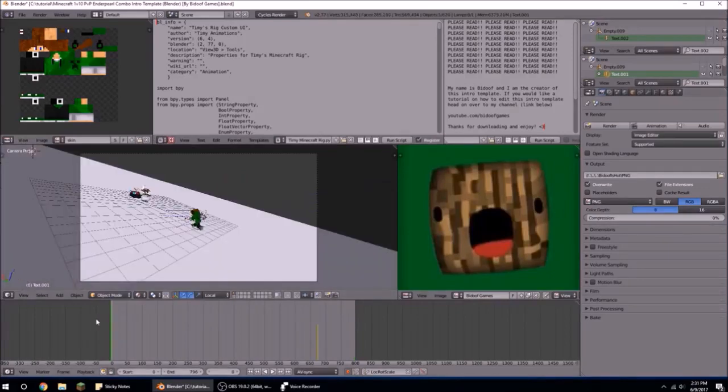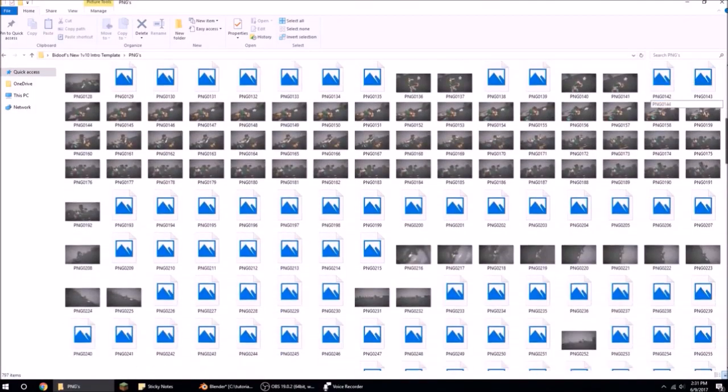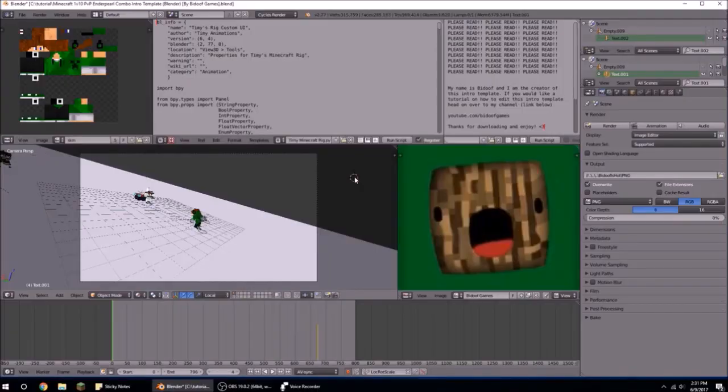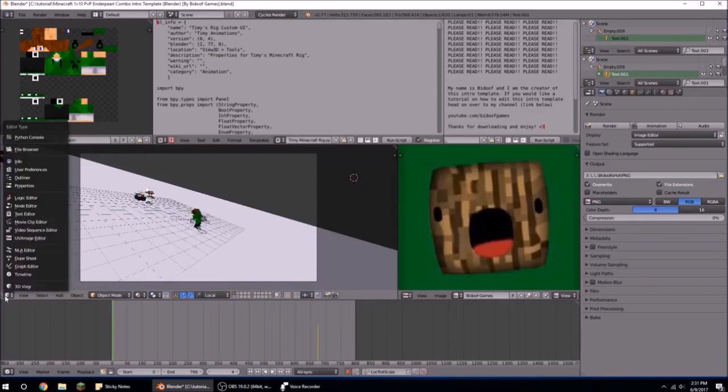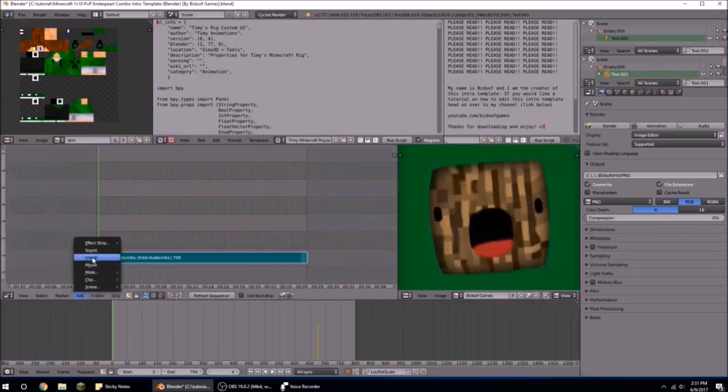So it'll keep frame number 0 once it renders, and then frame number 1, frame number 2, frame number 3, frame number 4, all the way. Once you've rendered the whole thing, you'll get a folder that looks like this with all the different frames from the whole intro. Now that you have all those frames, go over here and change it to video editor, video sequence editor right here, and then you do add image, go to that folder where all the images are stored, click A to select all the images, and then it will import into Blender.